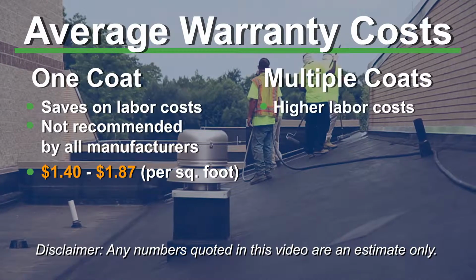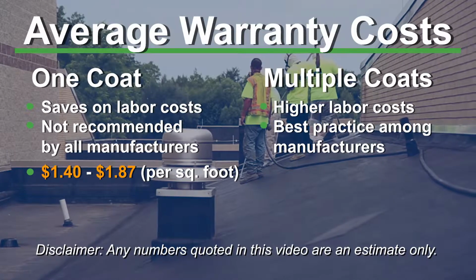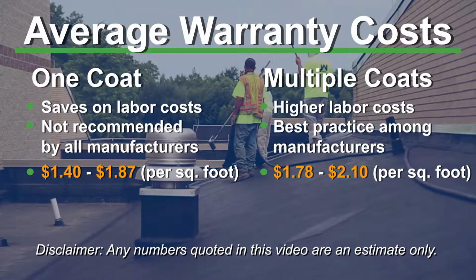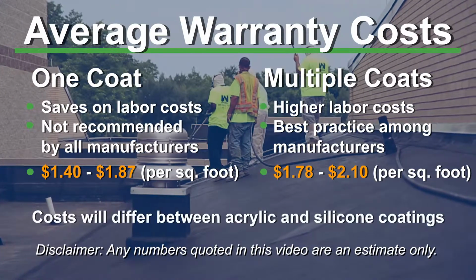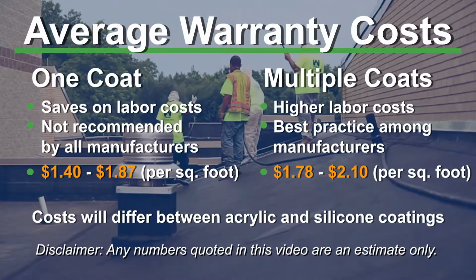Some roof conditions dictate that best practice is two coats need to be installed. You need to get a first coat down at a certain millage and then a second coat down at an additional millage, and the duration is affected by the thicknesses of both those coating applications. So again, you're adding more material to get from 10 to 15 years and potentially 20, but now you've got a second step of labor, which is a big cost driver. The little bit of more material isn't terrible, but when you get into the second coat, you do really have an impact to the cost of the overall project.